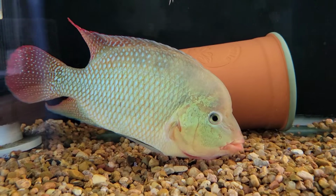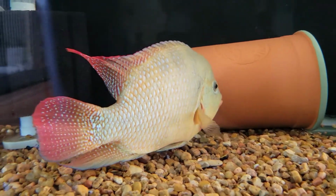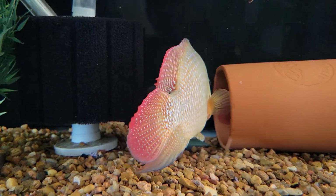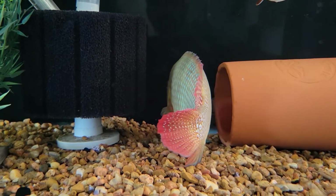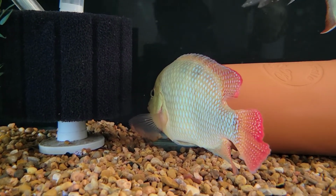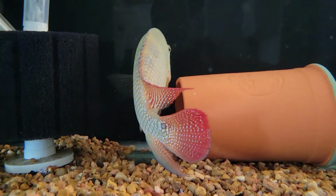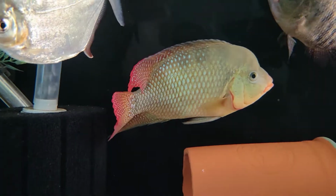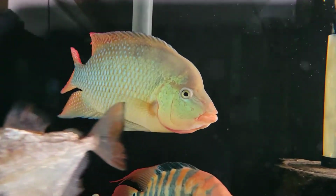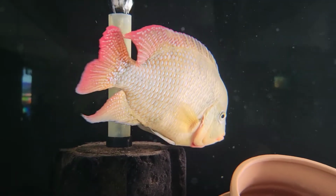They're doing well in this group of 5 Feste and a couple silver dollars, so I'm not panicking at the moment, but we'll see. Anyways, and again, I have fry available like you saw earlier from this population, F1s. Let me know if you're interested. All right, let's move on. I just gotta move on, otherwise I'll just keep filming this guy.